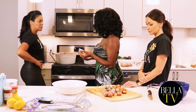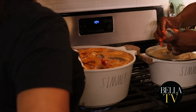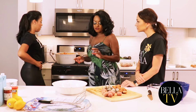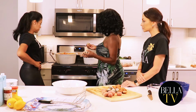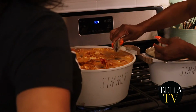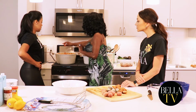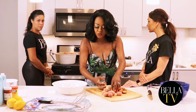And then I'm going to throw my clams in, and like I said, if they're open, they are to be discarded. They're going to open right up. After I throw everything in here, I'm going to put the cover on the pot and let it cook for an additional 3 minutes, just to make sure everything is nice and done. And then we're going to be ready to plate.